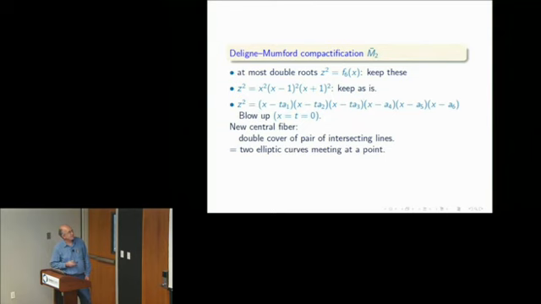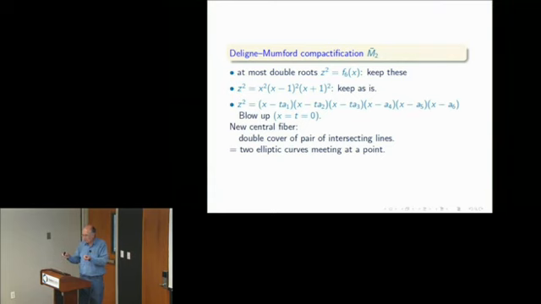Now the question is what to do with these examples where there are three points coming together. The answer is, we just blow up these points where three things come together, and now I have a new central fiber. This will be a double cover of a pair of intersecting lines. So it will not be a double cover of P1, but instead of just one P1 on which these three points came together, we extended it to another P1, and there are three ramification points here, and three ramification points here. And there is this double cover.